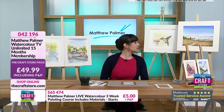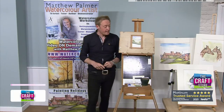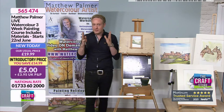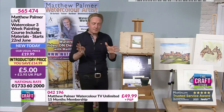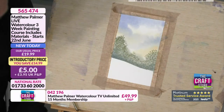Lovely stuff. All right. How are we doing there? Is it dry? Nice and dry. Now we're going to paint in the sort of grassy banking where the waterfall is going to sit. It's really important that if you are having a go at this, you stick with the actual lesson from start to finish, because it's the last bit that makes it. But let's get down to the palette, folks.